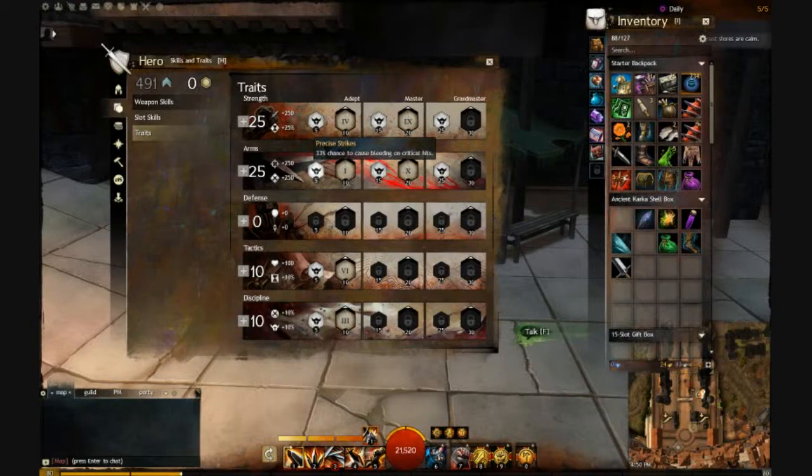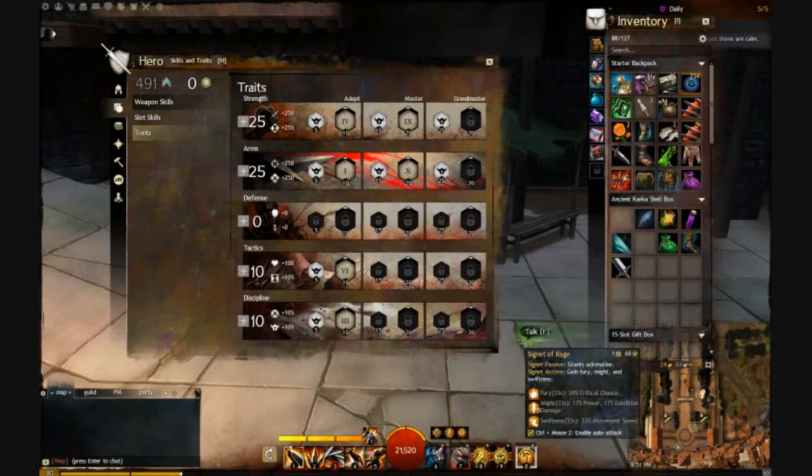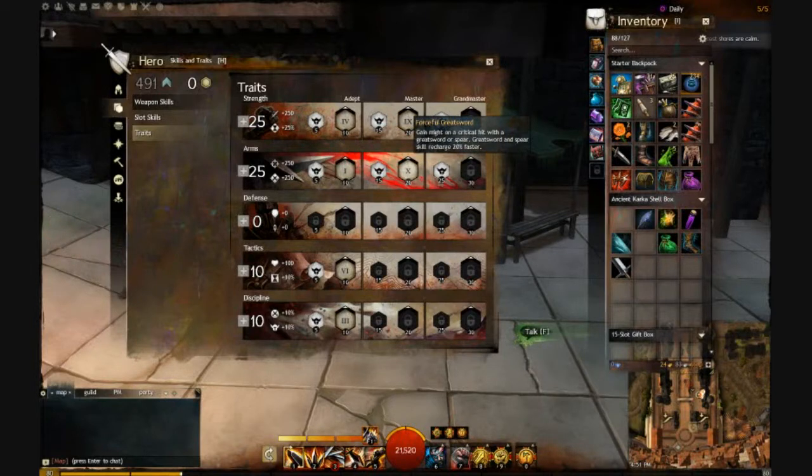33% chance to cause bleeding on crits. Alright. Deep Strike. Gain 40% precision for each unused signet you have. I'm going to gain at least 80 because I'm never activating Fury and Might. And sometimes I'll gain 120 when I don't have Signet of Rage going. But typically I almost always have that going. This is a skill that really makes this one work.